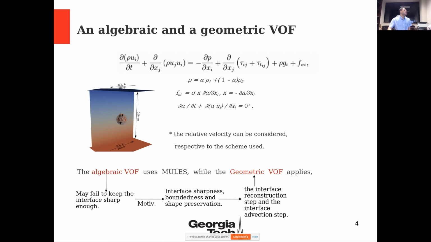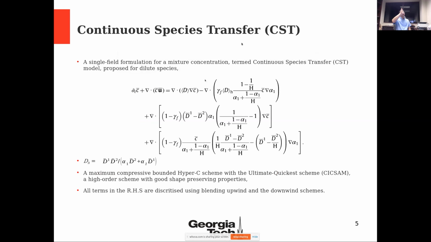Okay, in general, this is for the OpenFOAM community, so this is trivial. I did two things, VOF and algebraic. I tried both the algebraic and the VOF from the OpenFOAM part. This is interFoam, this is isoFoam. interFoam works with MULES, for the reason that you know, so I don't want to go through that. This is just the governing equation that I use.